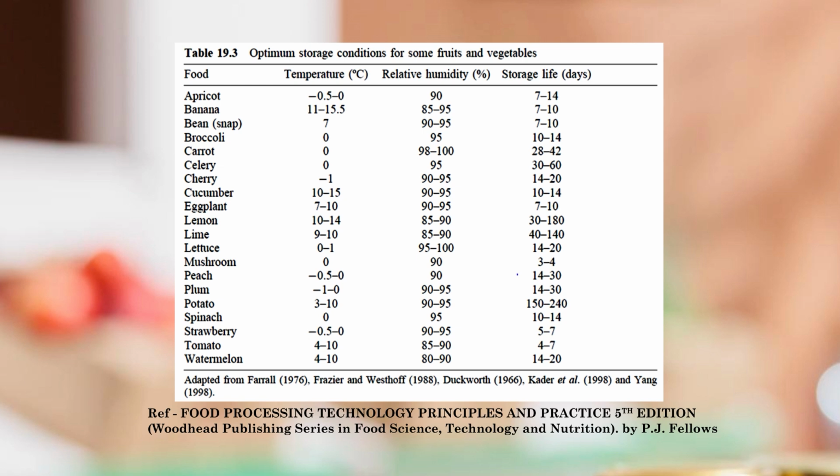A glance can be taken that the temperature requirement and relative humidity requirement may vary from commodity to commodity. And even within a commodity there is a range. For example, there is a range for lime, and particularly for banana. Within that range also, storage life will vary depending on what temperature you have employed along with the RH. That's how a range of storage is reported in this particular table. So it is important to know and work out the conditions with certain initial trials, depending on the food commodity, the fresh harvest, along with its cultivar and variety.